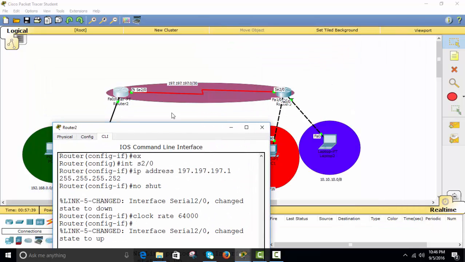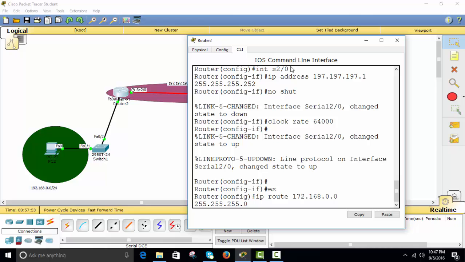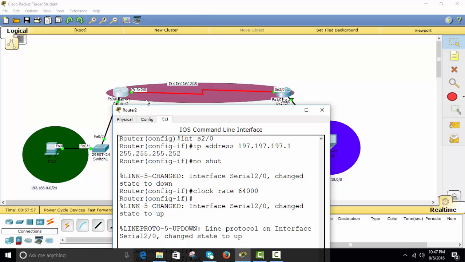At first we have to write ip route, then the network address, like 172.168.0.0, the subnet mask of the network, and at last the next hop. Here the next hop is for these two routers. For this router, the next hop is the IP address given here, and for this router the next hop address is the one given here.